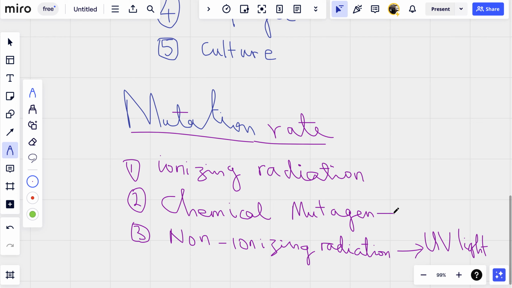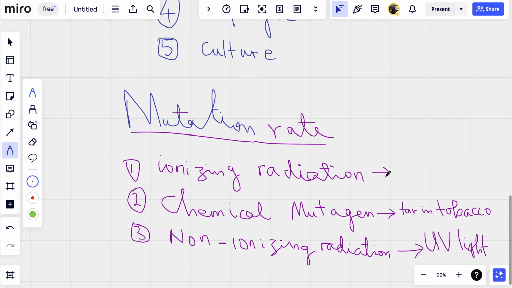Then here we can say tar in tobacco. There's nicotine, there's tar. Tar in tobacco causes mutation to happen to our DNA. So those who take tobacco or who smoke cigarette actually contribute to the changes that are happening to their body. Mutations sometimes have a little bit of advantage, but most times they have a very damaging effect.